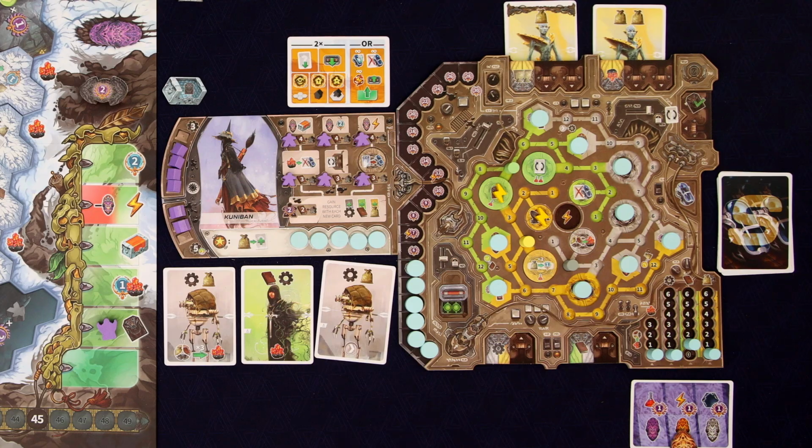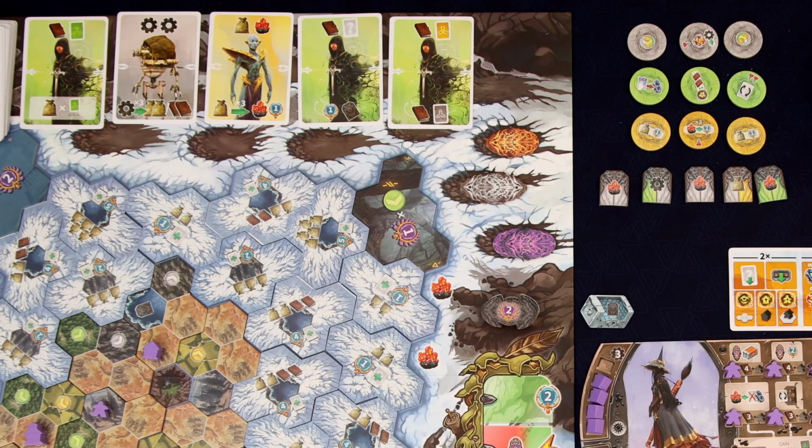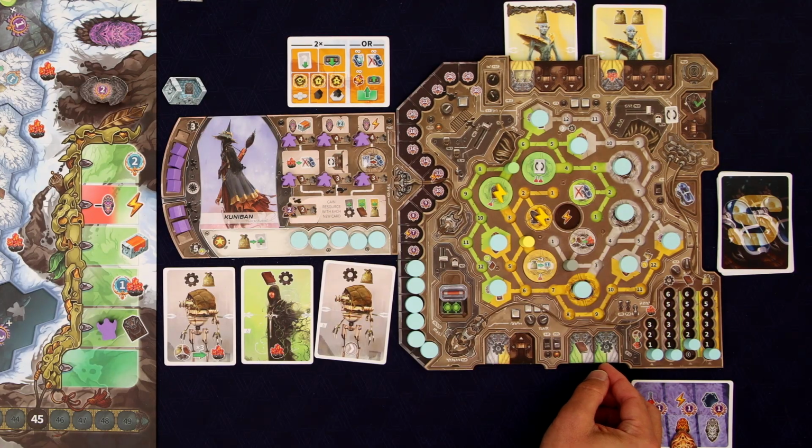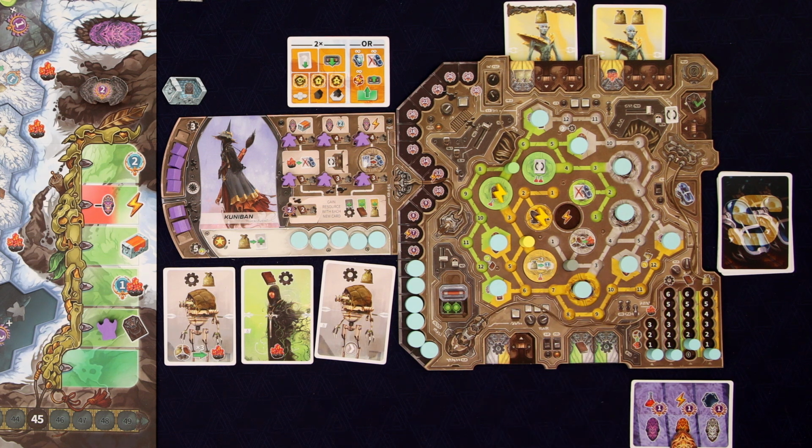Oh, and we get a slot module. Wow. Which slot module do we want? I tell you what. Let's get this. We're going to put it here. That's not going to let us get it immediately, right? But when we put either a green or a gray card in there, then we'll get both of those.